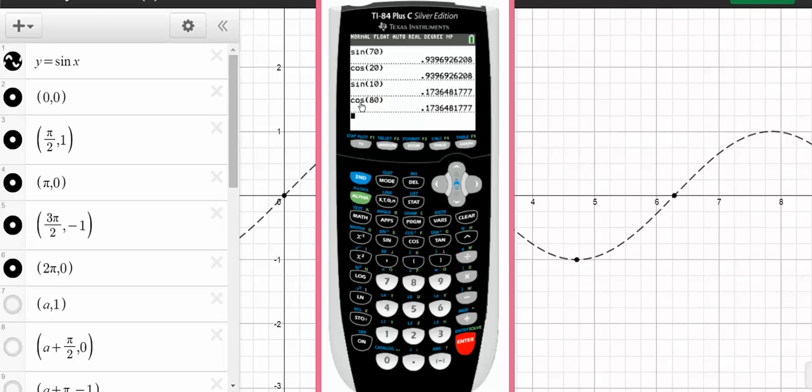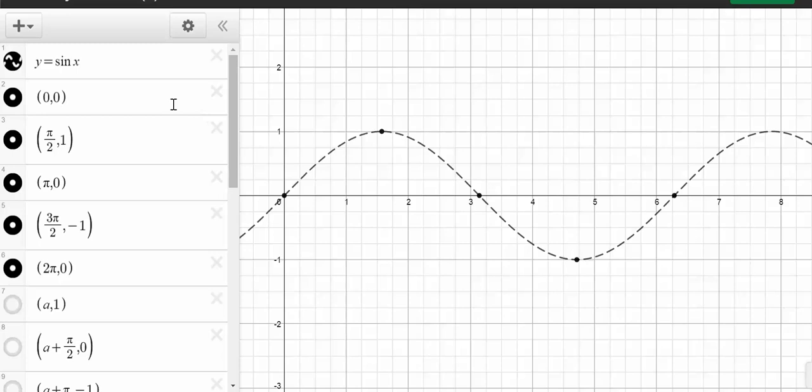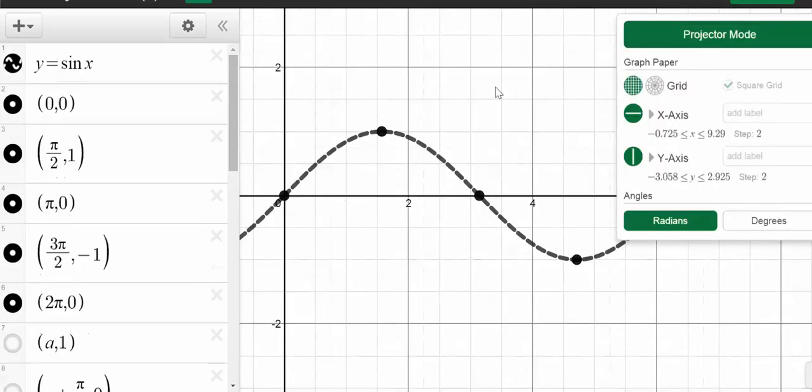But what I'm about to show you is why this is true. I wrote this little thing in Desmos for us to do. If you have it, follow along. If you don't, just watch what I'm doing up here. First, I'm going to go to projector mode to make the graphs a little bit bigger. What outlined graph do you see here?